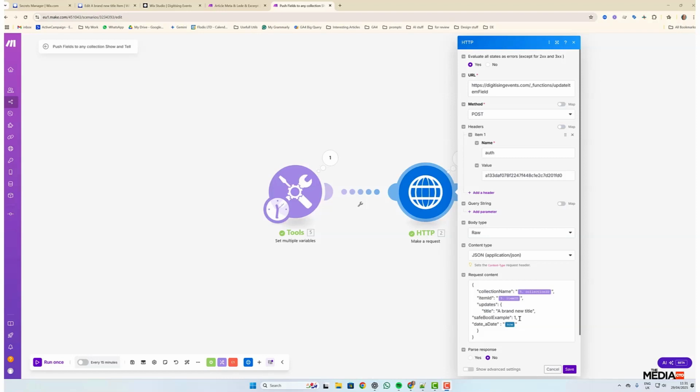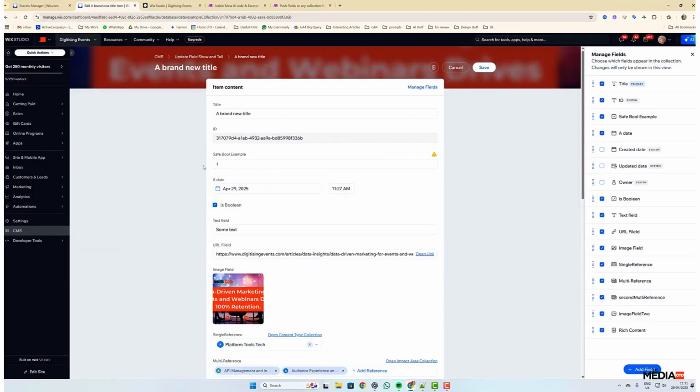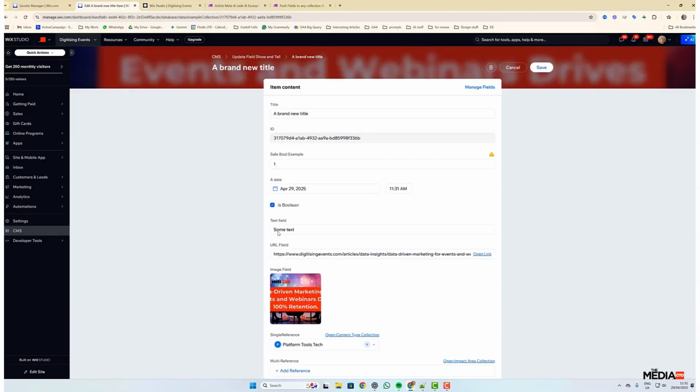And yeah, sure, you can write a conversion function in Make and turn that into true, but sometimes it's just easier to deal with the ones and the zeros. So this safe bool example 1, and we'll do the same thing. Let's just run this. And if we refresh it, we'll see the one, but with the annoying triangle.